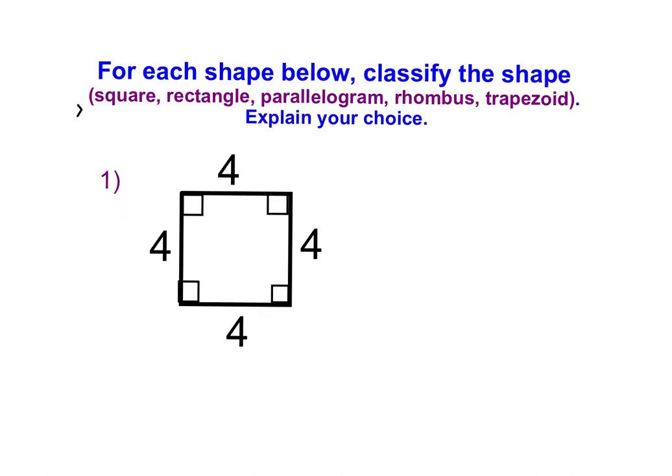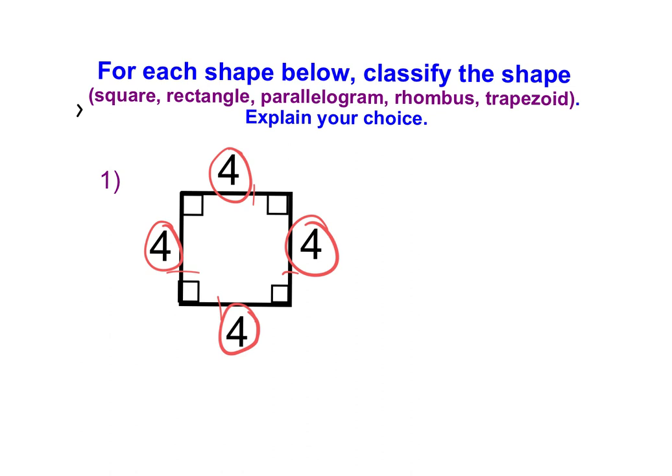Now what we're going to do in each of these examples is we're going to look at the photo, we're going to look at the details given to us, and decide which definition it fits best. So when I look at this, what I notice is I have 4 equal sides because I have 4 side lengths that are all equivalent. So I can add that notation on if I would like. And then I see 4 right angles.